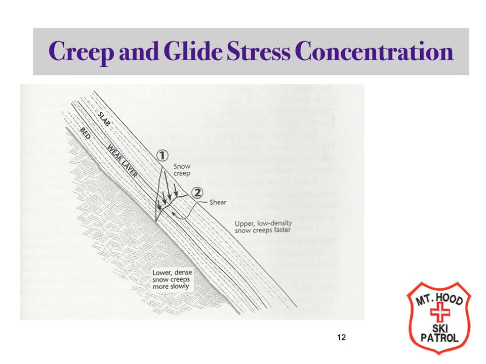The effect of creep and glide can be seen in this graphic. Here we have a slab over a weak layer over a buried slab. The buried slab acts as the bed surface. The non-uniform stresses produced by creep and glide deform the weak layer and increase shear stress across the weak layer. This increased stress on the weak layer may be enough to initiate a release over time, or it may reduce the amount of external stress that would need to be added by a trigger to initiate a release.